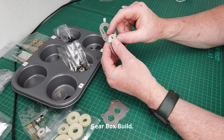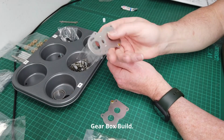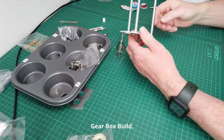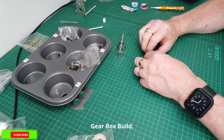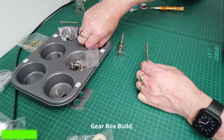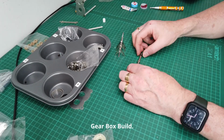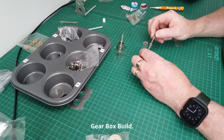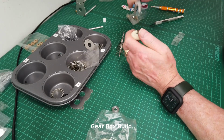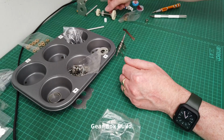So guys, that's got to go in there, which houses one of the bearings for the shaft. So I'll get this bolted in, I'll get you back on. Okay guys, that's the bearing housing in. Moving on with the next. And push down, like so. Six tooth gear. Gear shaft A complete, guys. Let's move on to the next one.